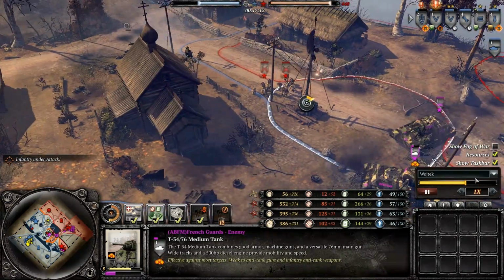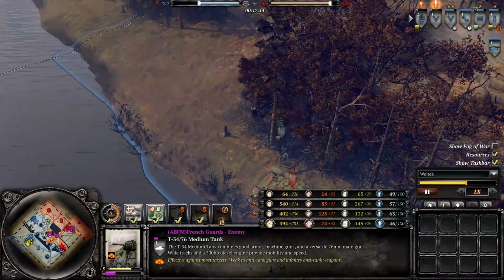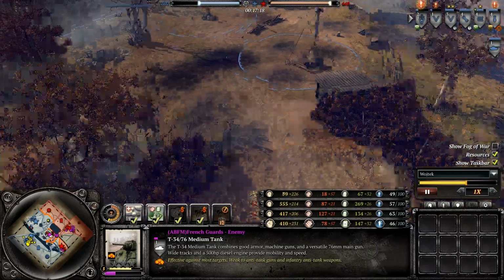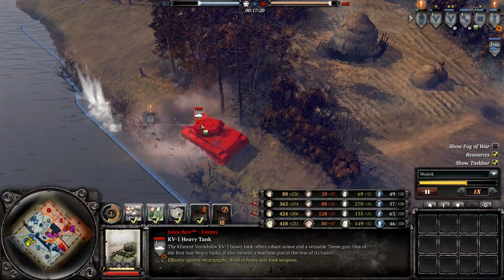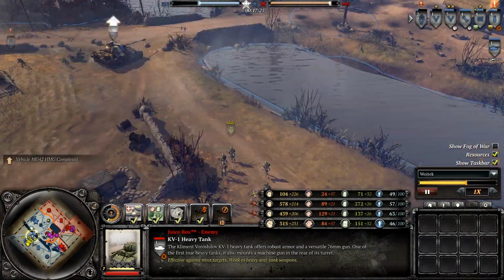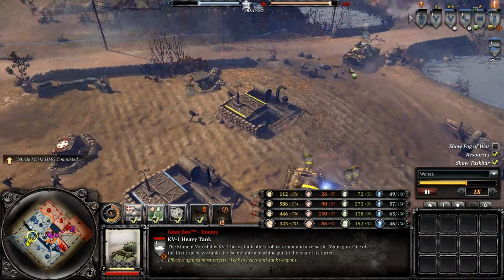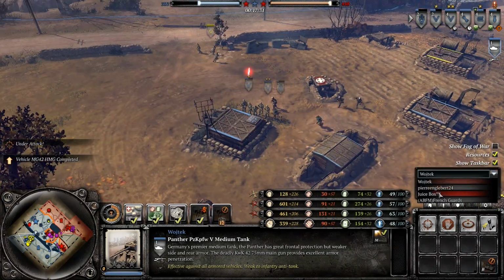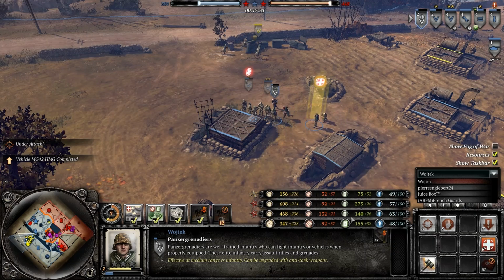I love how I turned purple. Anyway, he has a mortar back here. Good placement, a way you can get the victory point, but this KV-1 is a beast. Does not go down easily. Now they got a Panther. Now, that could change the tide of battle. I just want to quickly see. Nope, he doesn't even have the munitions to upgrade that.